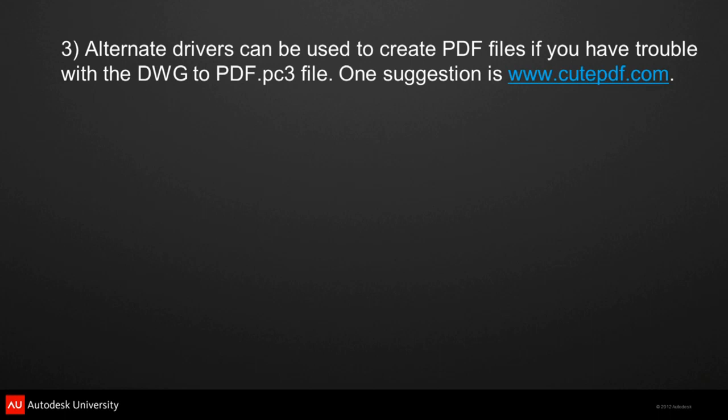We talked a little bit about PDFs and alternate drivers. I just did want to mention that one more time. The DWG to PDF PC3 file does seem to be a little flaky at times. So if that happens, again, I mentioned Qt PDF is a really good one that we've found. PDF995.com is another free one that tends to be really good. I've personally had better success with Qt PDF, which is why I list that one here. But either of those are good PDF drivers to use if you're having trouble with DWG to PDF.